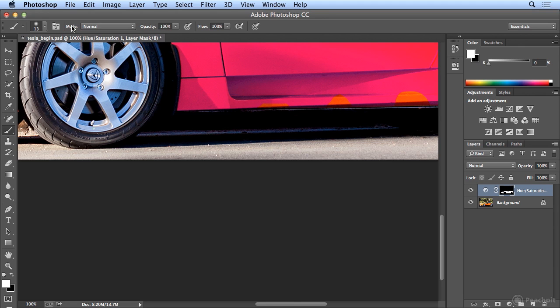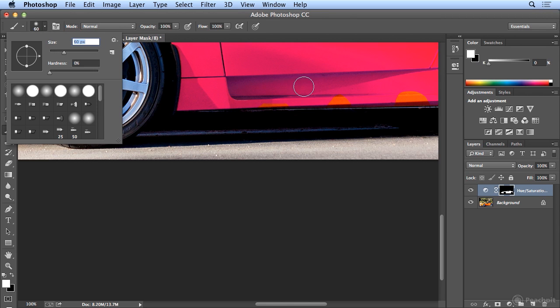And before I paint, I should adjust my brush. There's a lot of areas that need fixing, so I'll dial my brush size up about the height of the areas I need to fix. I also like a lot of hardness, meaning I want 95% of my brush to have a crisp, sharp edge, but 5% to taper or feather. That will blend better. So I tend to use a high hardness value when I'm editing a mask.